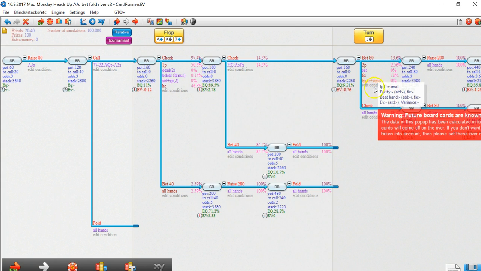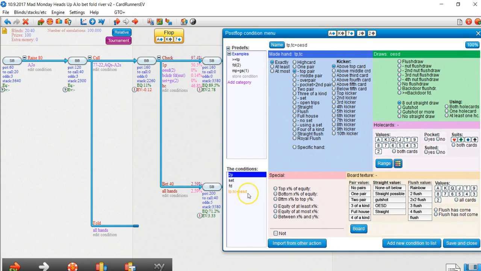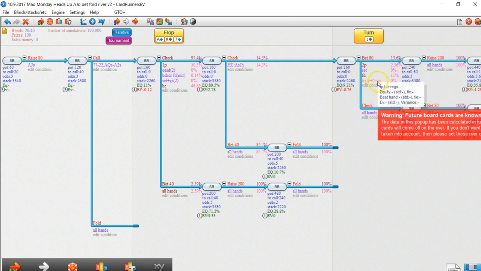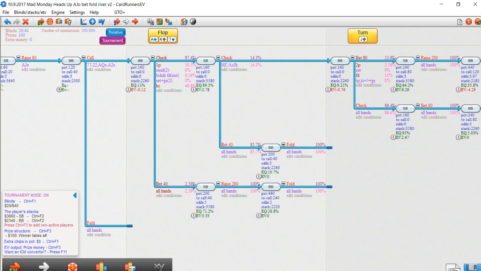Yeah, this looks like a dead end one. I should probably just edit that. This is non-existent. Maybe top pair with gut shot or more. Let's try that. And F7. Yeah, still not showing up. Yeah, future board cards are not. So anyway, I'm going to leave that there for now.